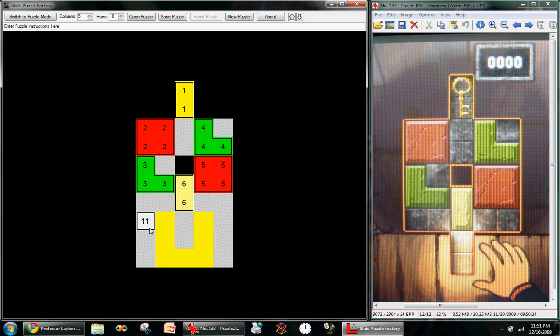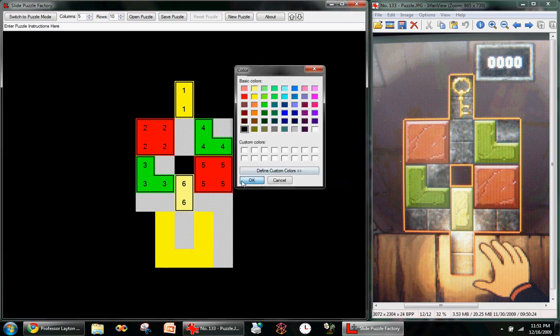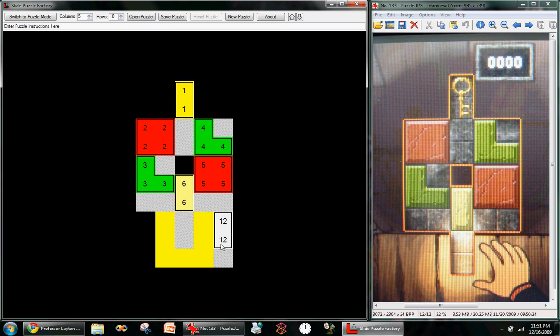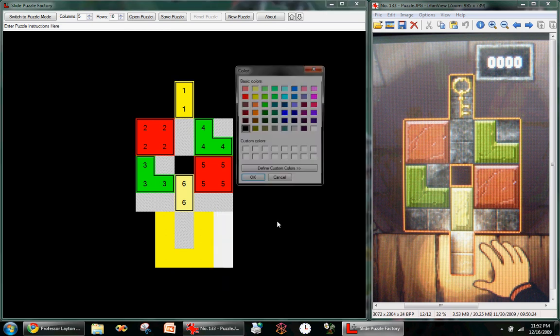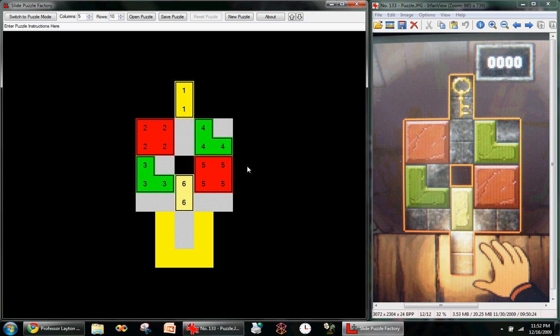And then I'll do the 2 pieces on the side as black. Right, so now we've faithfully reproduced the physical characteristics.